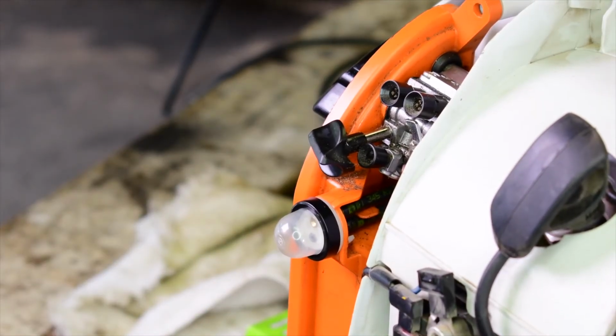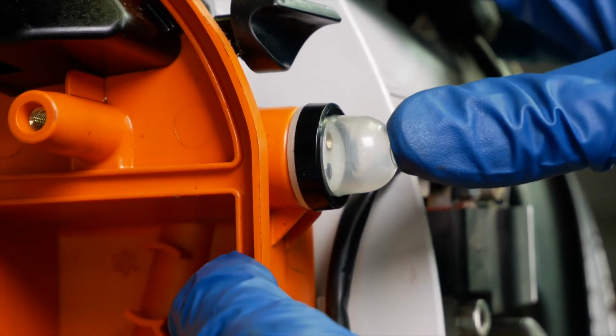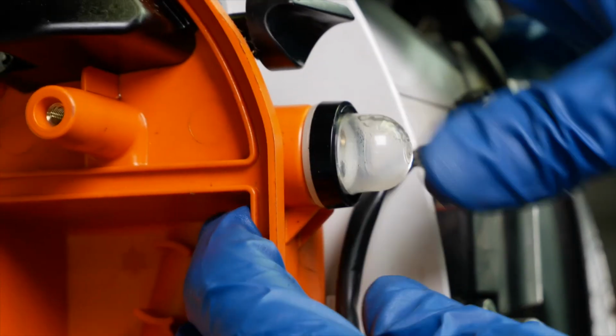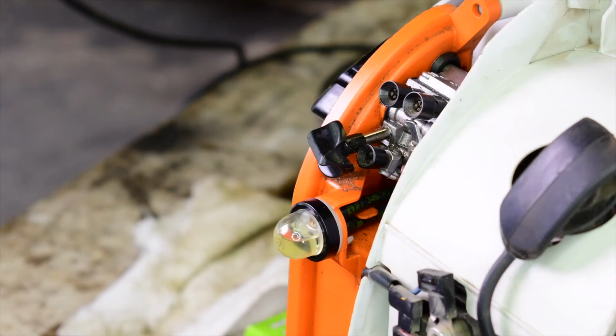And now's a good time to go ahead and put gas in the tank and make sure your primer ball is pumping. Now I'm going to have to pump it a few times because I had the tank drained and the hoses too. Oh yeah, there it goes. That's it. That's how you change a primer ball. So from this point on, we're just going to put the covers back on and give it a test.